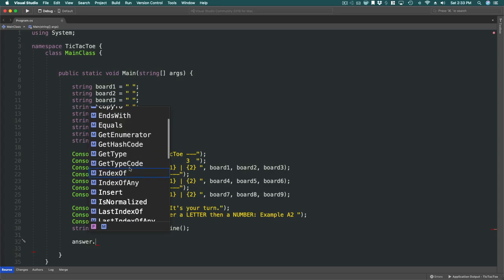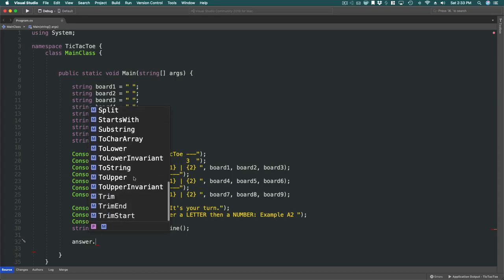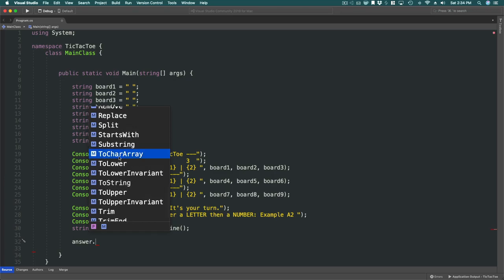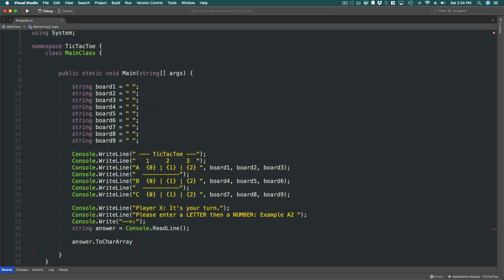Let's try to char array. And let's see what options we have here. We have 2, starting index and length. So we could go, starting index would be 0, and the length would be 2. And then this, as you'll see, this returns a char array.